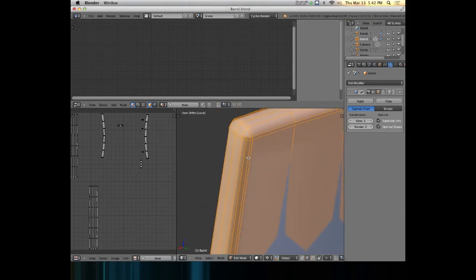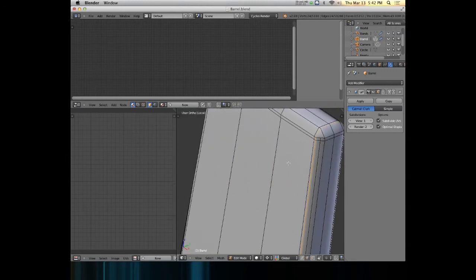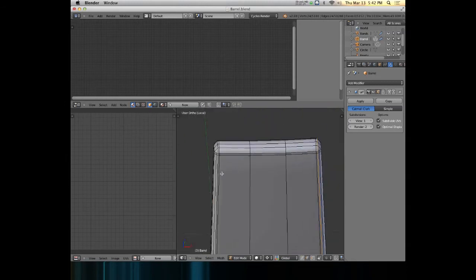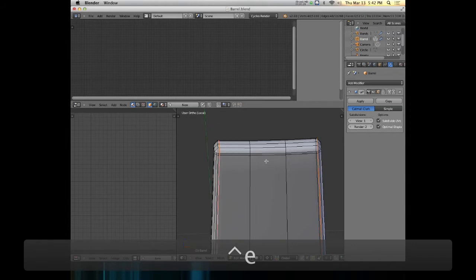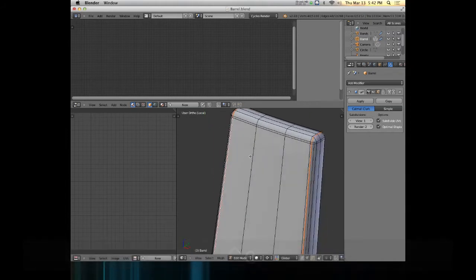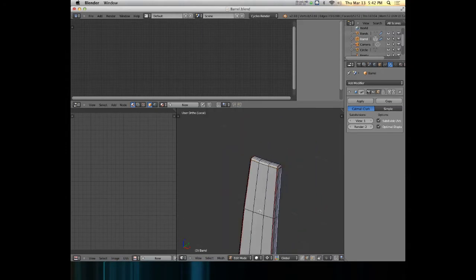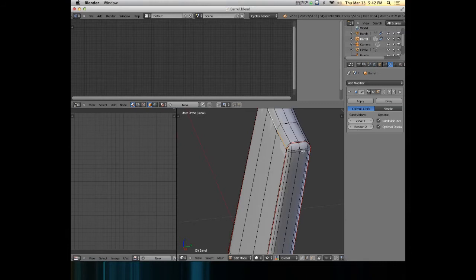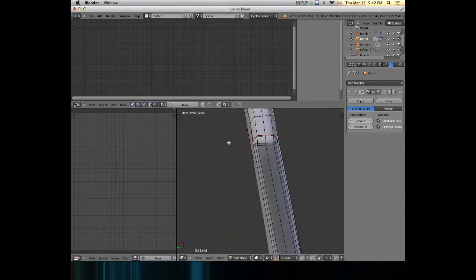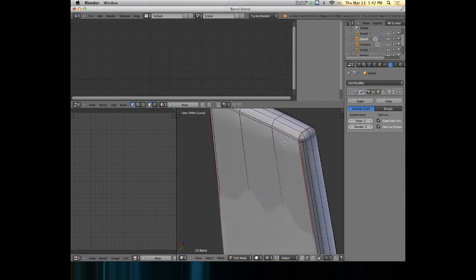So the way I'm going to unwrap this is I'm going to select this edge and this edge. I'll Control E and mark the seam, and then I will select this top here, and I'm going to deselect these edges there that I don't need.